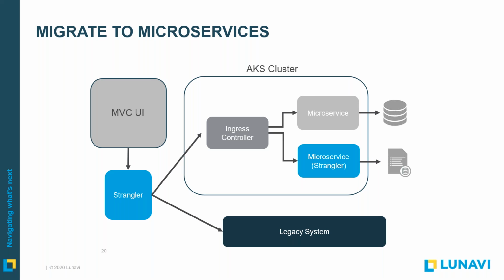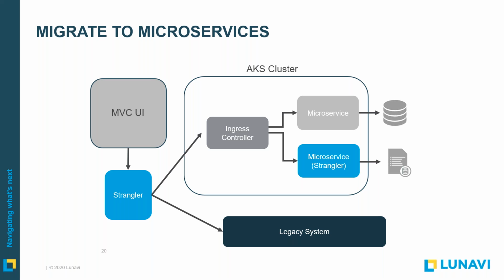In this case, we have our legacy application. It's like an MVC UI, which calls some backend services. And in this case, that's the legacy system. What we can have is this strangler piece that fits in the middle that will identify, is this something that's been rewritten into the new architecture, or is this something that's still part of the legacy one? And so it'll be redirected there.